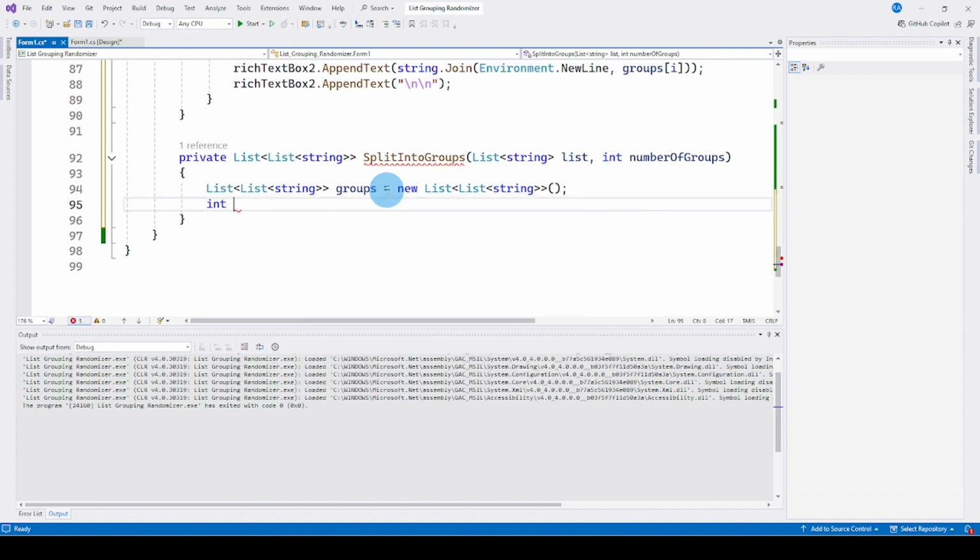In this method, calculate the size of each group and divide the list accordingly.